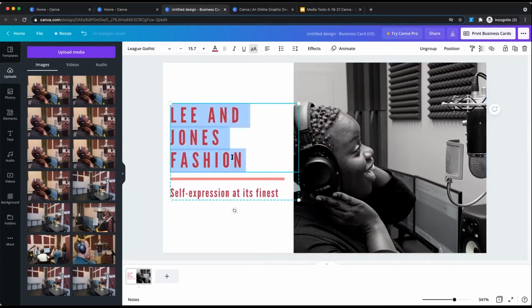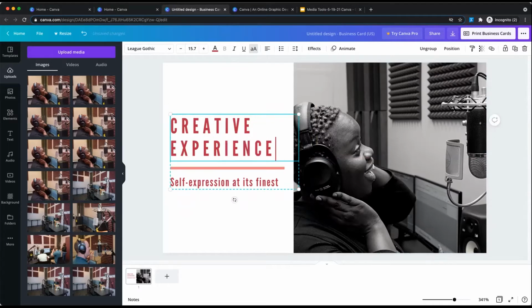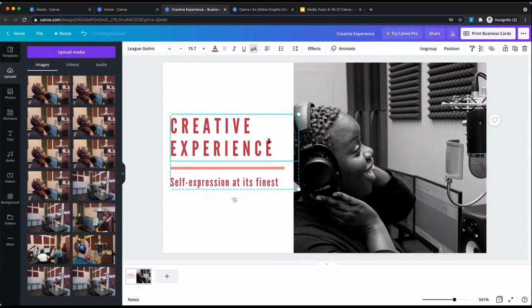And then I'll double click on it and write creative experience. It automatically made 2 lines, and it's already uppercase. I could change the font here. I like this self-expression at its finest tag, so I'm just going to leave that, but I could change it if I wanted.